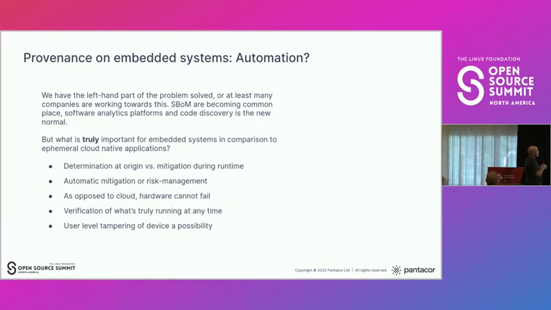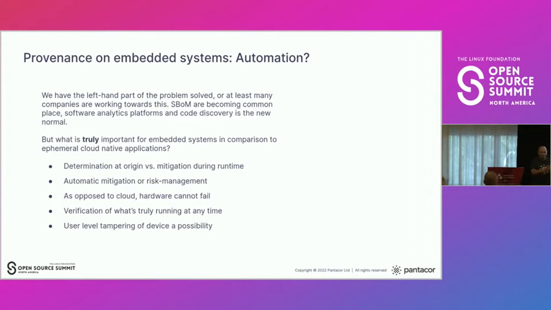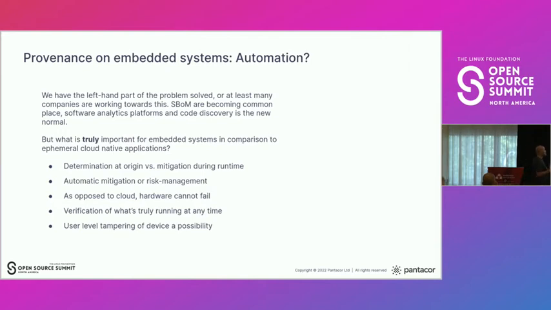What if we start to automate some of those systems? If we start to take the smart insights from code and dependency management, maybe we can start to do the determination at the origin versus mitigation during runtime. We might be able to determine quickly when something comes and try to mitigate it on the runtime with automated tools. You might be able to bring down parts of the service yourself — bring down the delivery of gas yourself before it becomes a vulnerability that somebody else exploits for a complete ransomware attack. So you kill it so you can fix it, but that might happen automatically — it just air-gaps the thing, takes it off the internet.